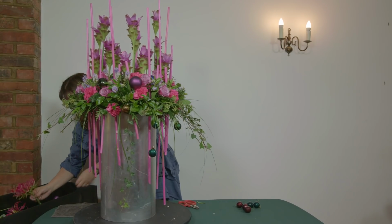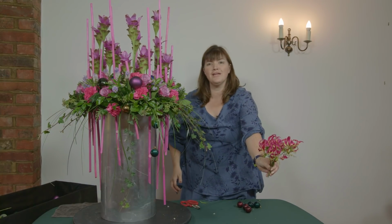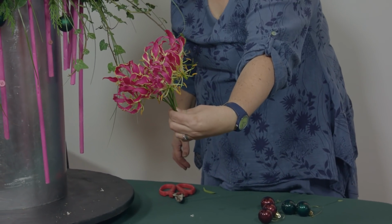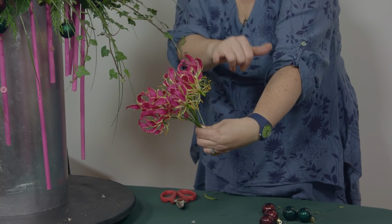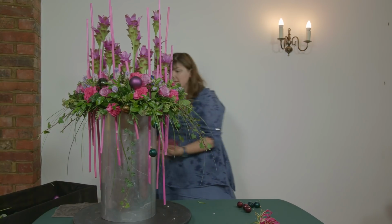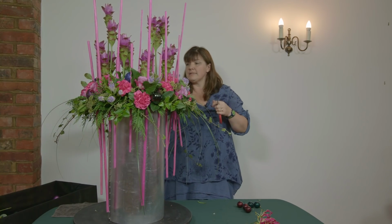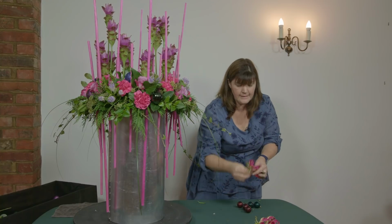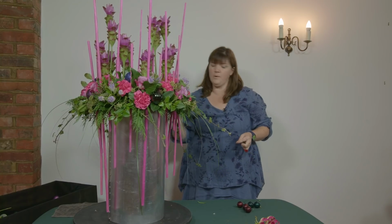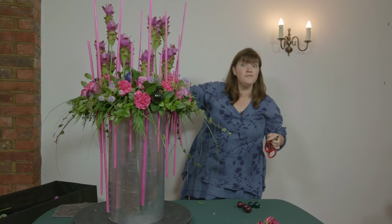And to add a little bit of magic, one of my favourite flowers, the gorgeous Gloriosa lily, Gloriosa Rothschildana. Just be careful with the little pollen pockets that are on these. If you brush past them, you may well get a little bit of pollen onto your clothing. And our natural instinct, if we've got pollen, is to automatically sort of brush it away if you can. And that's probably the worst thing you can do, because that's just going to brush the pollen into the fibres of your clothing. So apparently the best thing you can do is to hoover yourself.